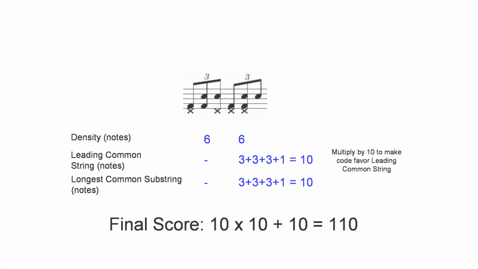Now, I think one of the coolest things here is you don't have to use this method to arrange your permutations. You could put the least common permutations next to each other, or you could invent some entirely new mathematical way to lay these out. There are 4,096 to the 4,096 scores available to you, and I think you should try to explore some of them. To get back to the point, I want to preference the leading common string, and to do that, I multiply the result of that score by 10, so that it'll always be bigger than the result of the longest common substring.